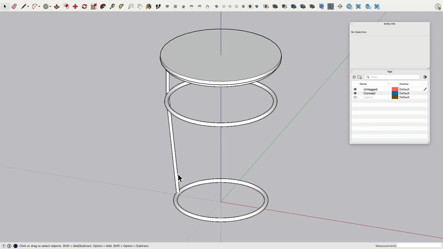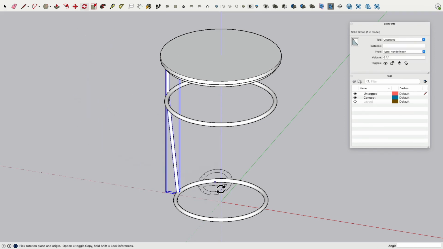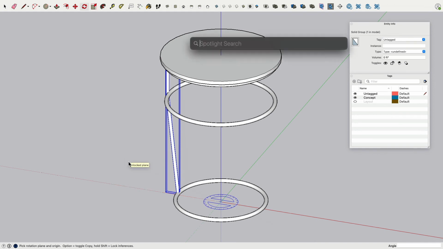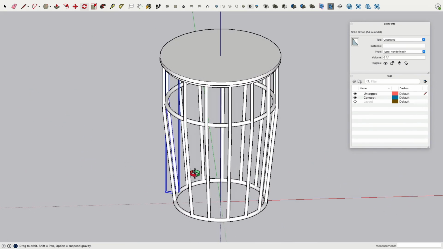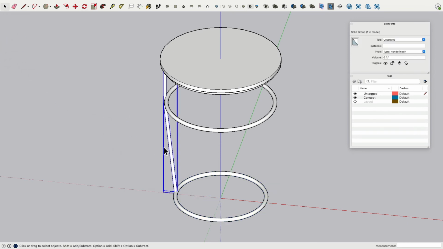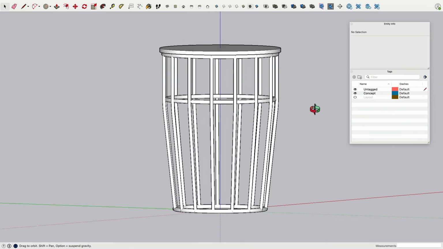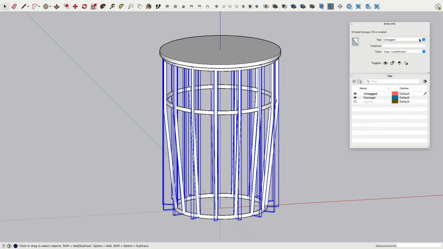So here, let me redo this. Here's the piece. Go to copy rotate. Start the copy mode, click, then we type in, I already forgot. Is it 24? Yep, 24. Click, 24, enter, multiply by 13. And there you see like 1 is missing, so it was actually 14, because this is the 15th one. There we are. Super cool, huh? How this actually works. And all this we can select and put onto the concept layer.